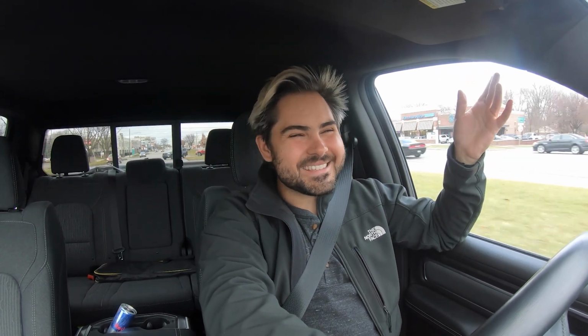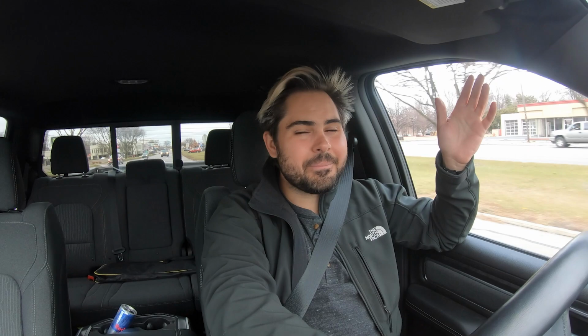This is already turnkey because the VR6 was already in the Jetta, but putting a VR6 into a new car just seems like a lot of effort, and it's going to take up a lot of garage space that I honestly don't have. So I don't know if that is the best idea. It might be one of the easier ideas. Not an easier idea, it might be one of the cooler ideas. But this is still my first project car, and I don't know if I want to continue that route.